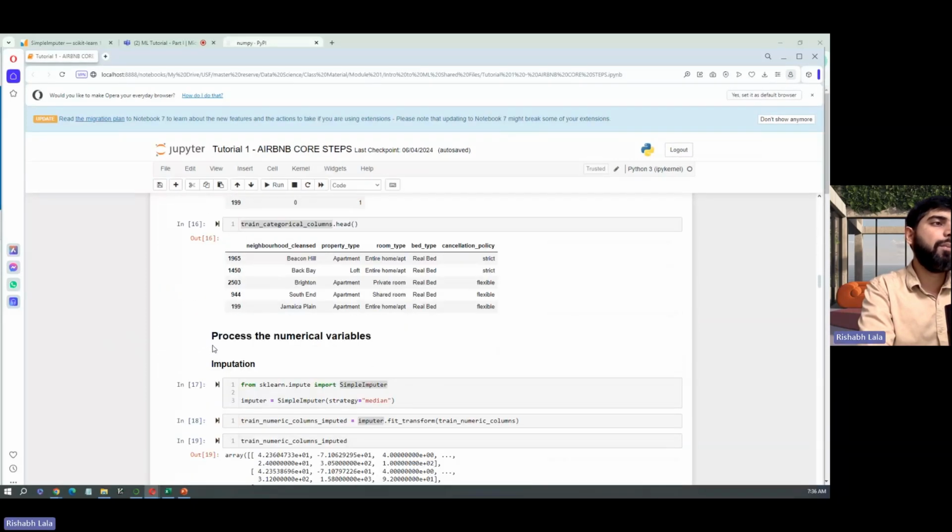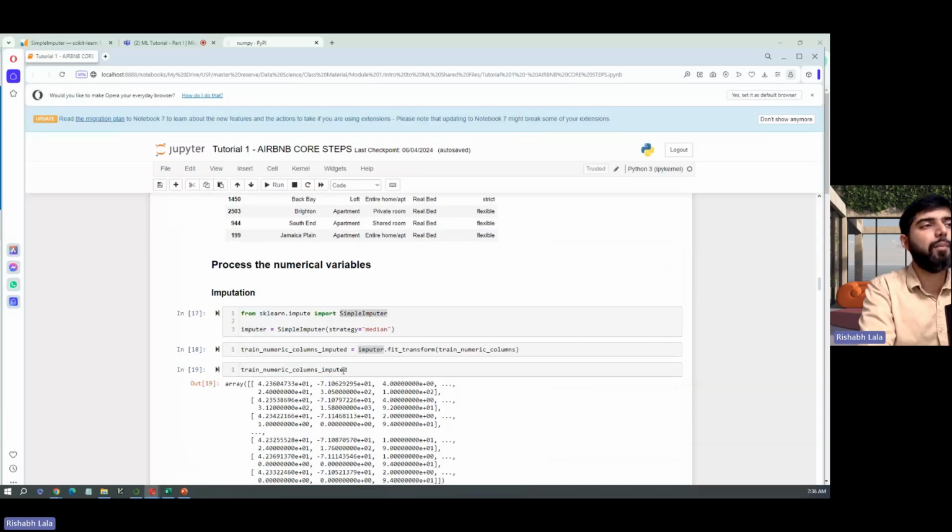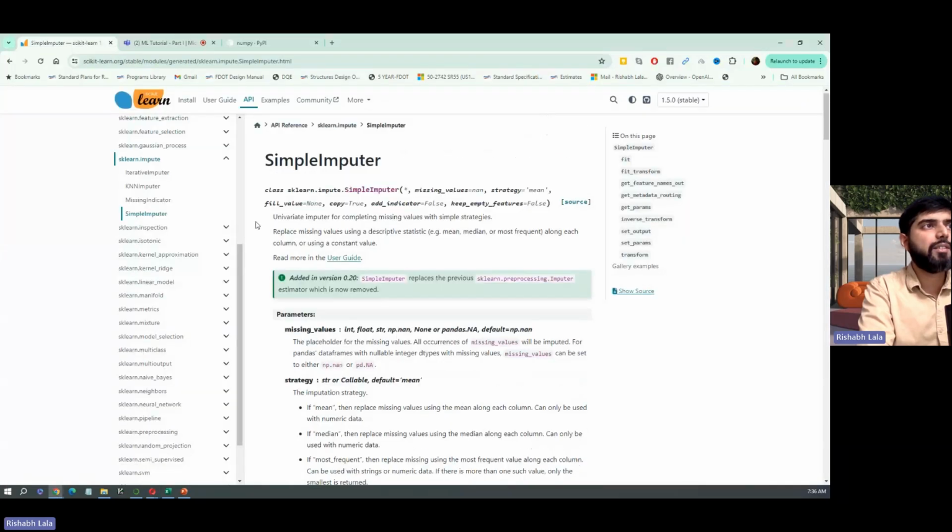But I'm going to choose to impute. Impute means putting something in place of the missing values. So I'm using a simple imputer, and the strategy is median. You could choose a different strategy, by the way. You could use multiple strategies. Here's the simple imputer function in Python. I just Google it. The scikit-learn.org website provides all the functions of the scikit-learn module that you got here.